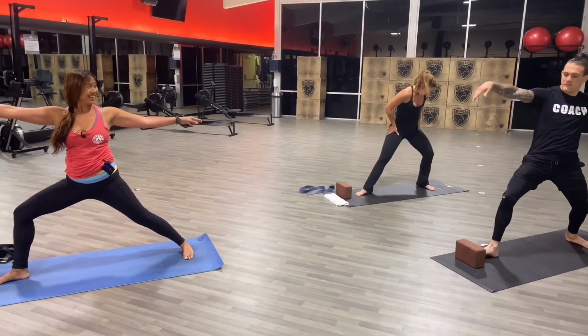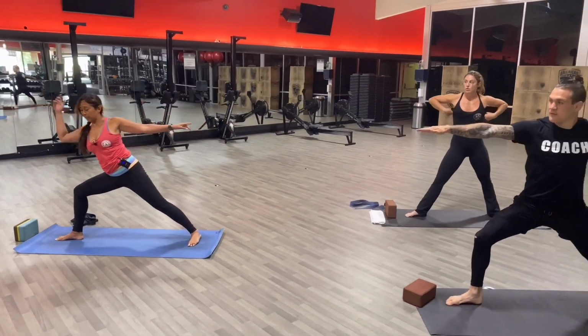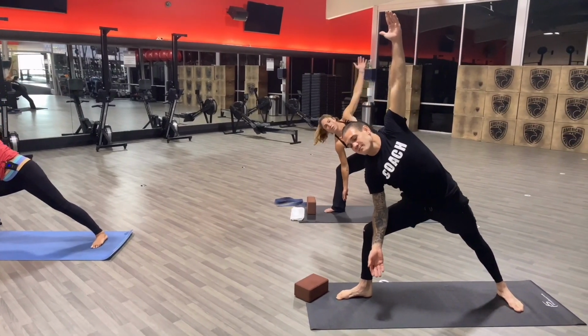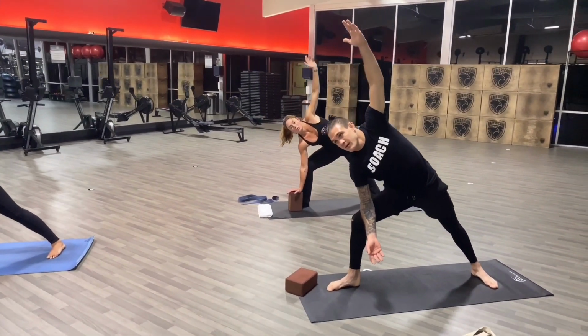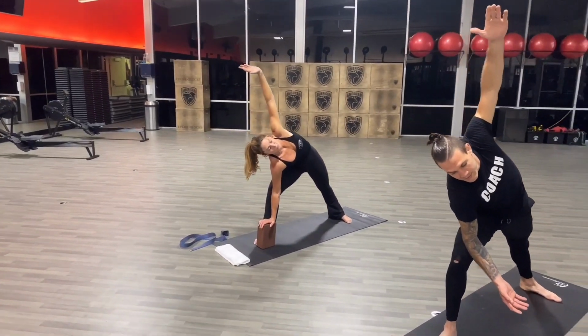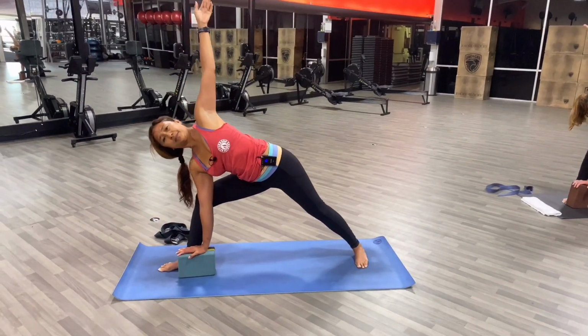We made it, good. And now we have a block here for these extra things that we want to do. So shift yourself forward, take your forward arm to your forward thigh, reach up with the opposite hand. Option to take your block, set it to the highest level, and maybe take your hand there. And you could play around with what you do with the block. You could go at the highest level, or you can go to one of the lower levels and really feel this extension here. Stay for a breath.